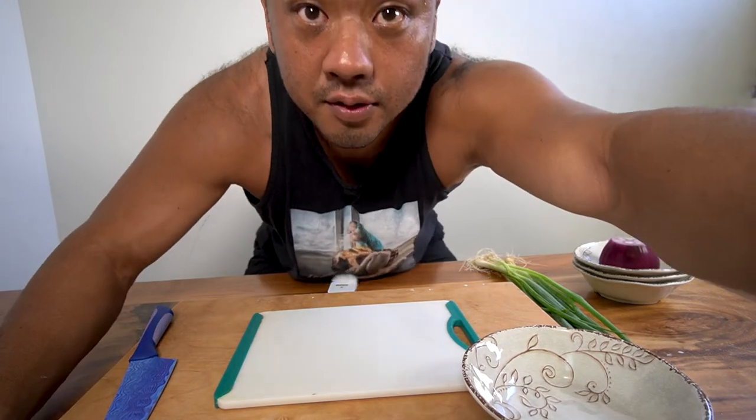Basically what I'm going to show how to make is spicy ahi, aka spicy tuna, and also ahi poke. I'm using ahi, which is maguro, also known as tuna. You can use whatever fish you want, doesn't matter. Salmon would be a good substitute, or hamachi, or if you're a vegan, you can use watermelon or beets, which is, I don't know what you want to do with that though.